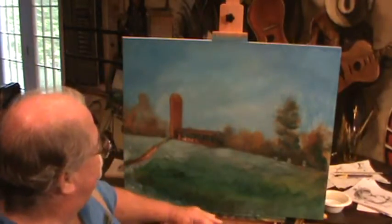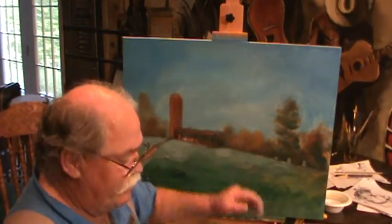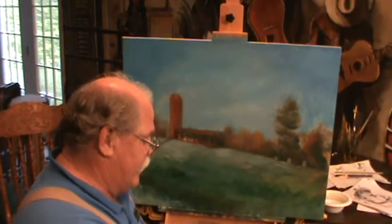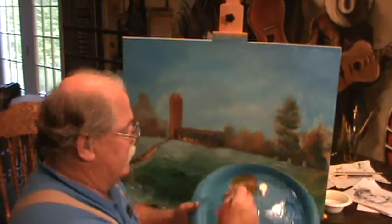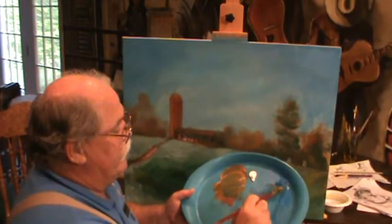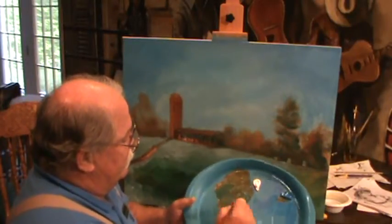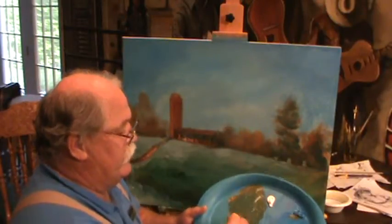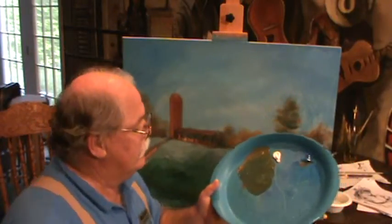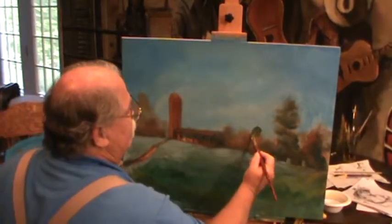We started at the bottom and painted up. We're coming back down and we'll go back up. But right now I'm working on this tree line. I had this burnt sienna out here and this raw sienna, so I grabbed a little bit of this sky color blue, cerulean blue that we had, and just mixed them together. That gives me a good tree green. So we made our own green out of red. Red and blue goes to green, see? And we're just going to catch some tree colors on here.